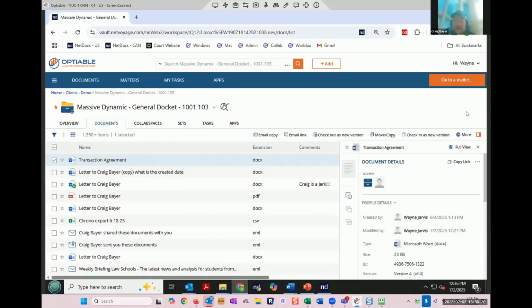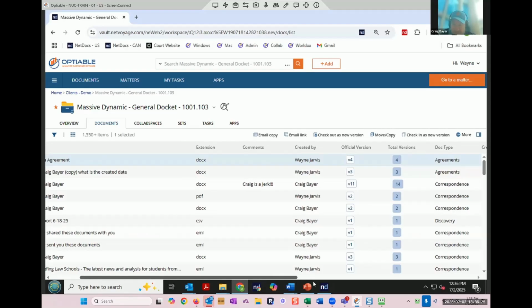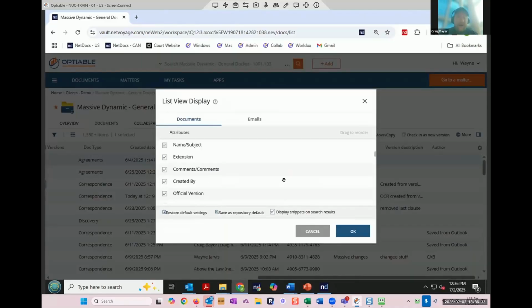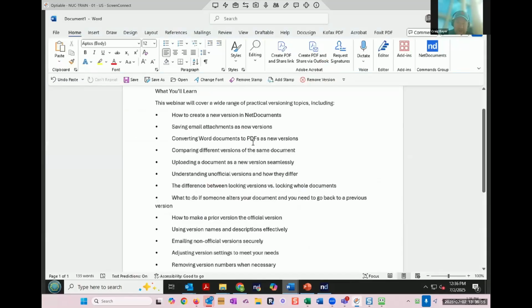And then another question here, going to our column headers, just because I probably wasn't clear about this, I'm going to come all the way over to the right. Now this be hidden, and I'm going to click on the gear here. And this is where I was able to find stuff like version name, version description, but also there's other stuff here as well. So like client matter, client description, all that, basically all stuff there. And if you customize this, it's only customized for you. It's not customized for anyone else. All right.